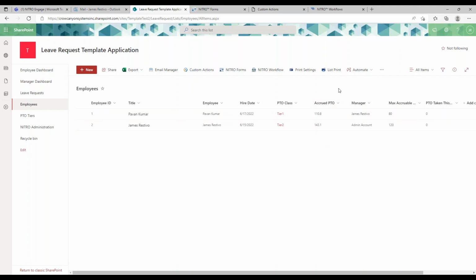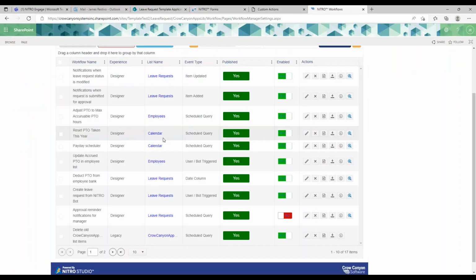When we record those leave request items and they get approved, we're going to be deducting the number from their PTO, so they'll see how much they have left, how much they've used, and if they've hit their max or not. That information is coming from the scheduled queries, where we reset at the beginning of the year, and then every payday we run a query and update those PTO amounts. So we've got cool things like that.